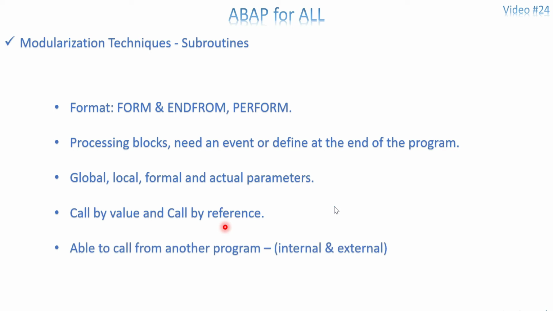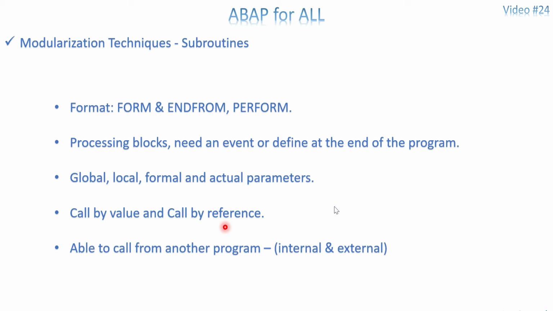Another one is that you can call it from another program. Yes, compared to macros, subroutines you can call from another program. Technically, we have some names for it. If you call a subroutine from the same program, we call it an internal subroutine. If you call a subroutine defined in another program, we call it an external subroutine. So just a terminology: what is internal and what is external. That is the advantage of subroutines. You can call a subroutine from another program, as it is visible to another program.